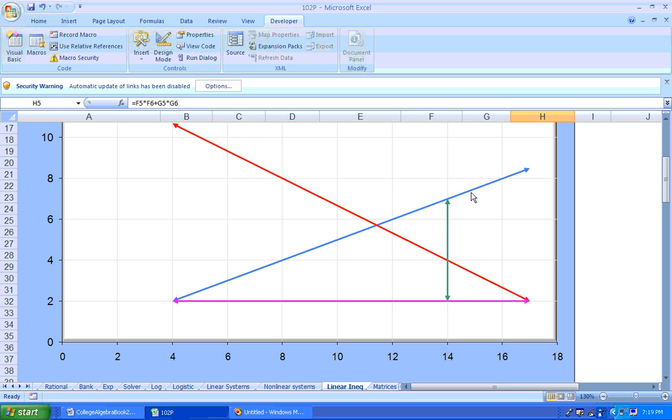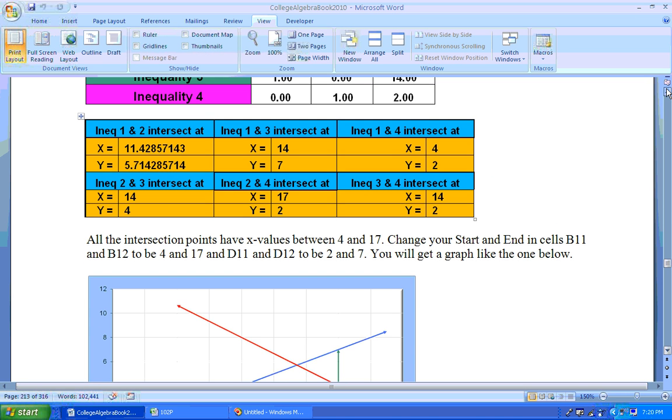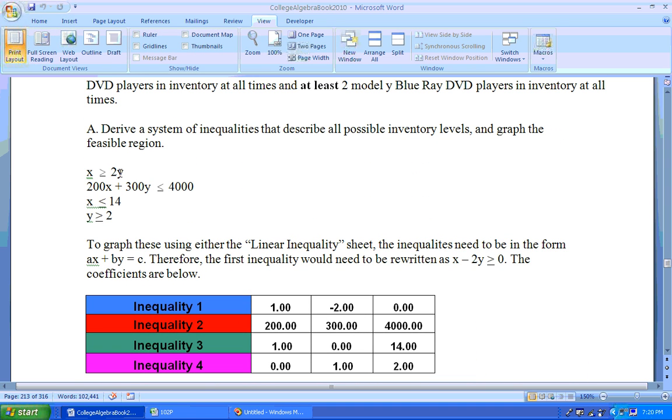Let's start off with the first inequality right here, which is that blue inequality right there. And that blue inequality came from that first equation or inequality up here about X being greater than 2Y. Now, I usually try to substitute a value in like 0, 0, 0 in for X, 0 in for Y. But if I try 0, 0 on this, I just get 0 equals 0. So, because the line actually goes through the point 0, 0.